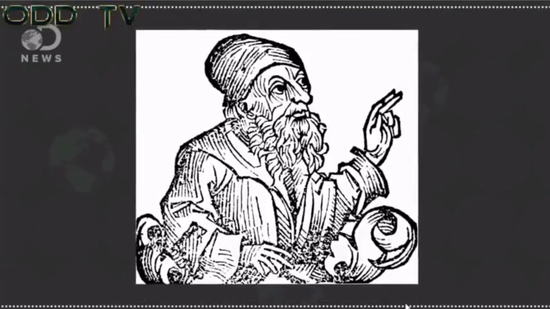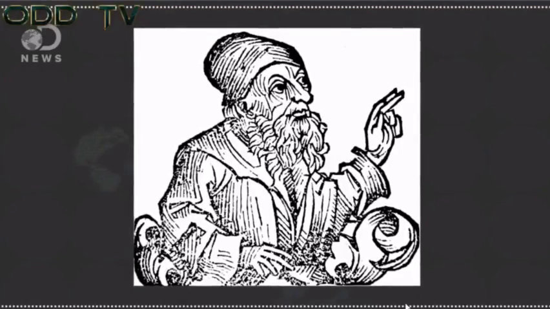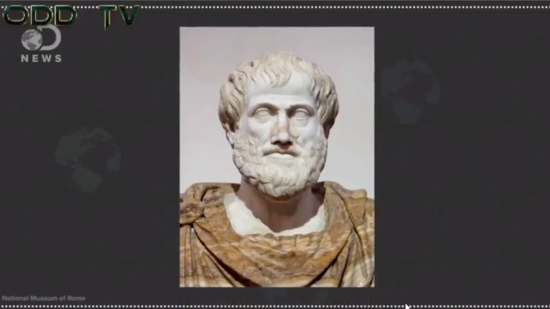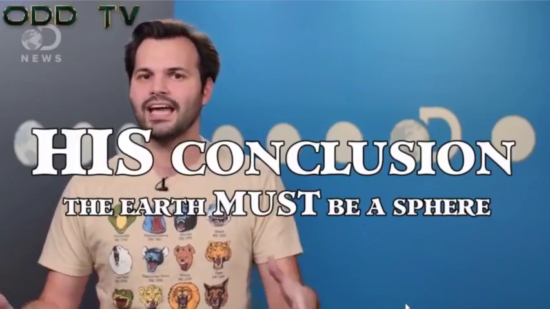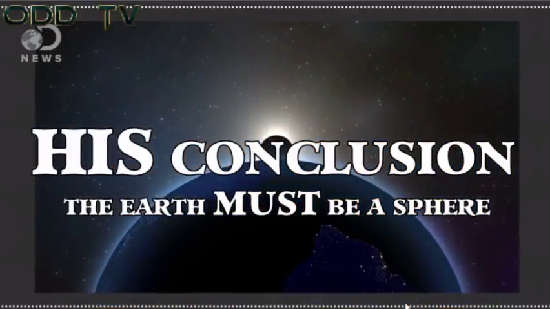Sometime later, Anaxagoras, while watching the moon during an eclipse, realized the shadow covering the moon must be coming from the Earth. And that shadow was definitely curved, so the Earth must be round. And still later, in about 350 BC, Aristotle noted that star constellations that were visible in Greece were hidden beyond the horizon in Egypt. His conclusion yet again was the Earth must be a sphere, just like the moon.